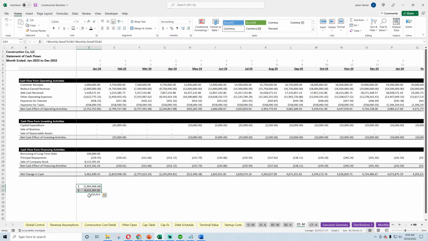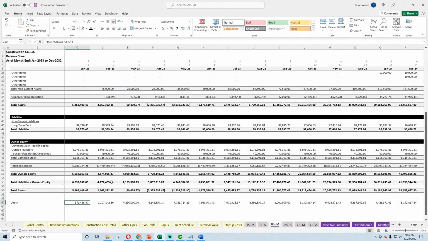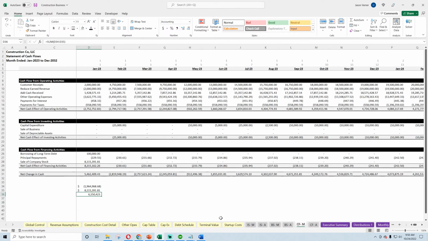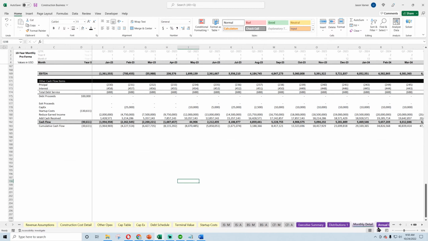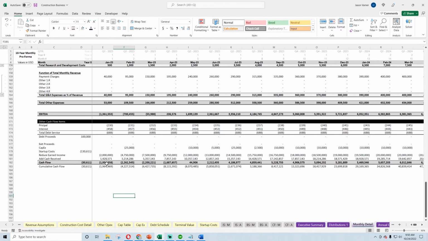Now here, I'm out 6 million. This is 500,000. Am I missing something on the monthly details? Well, we are double counting.